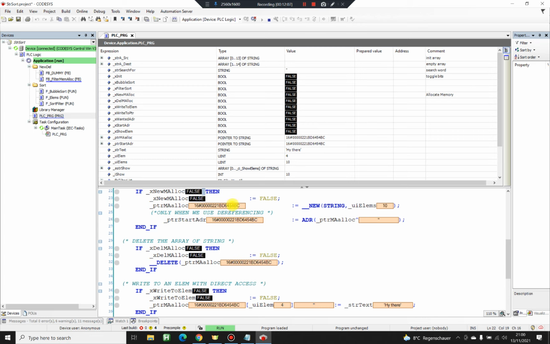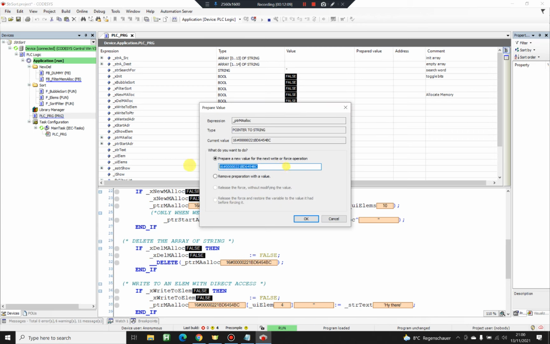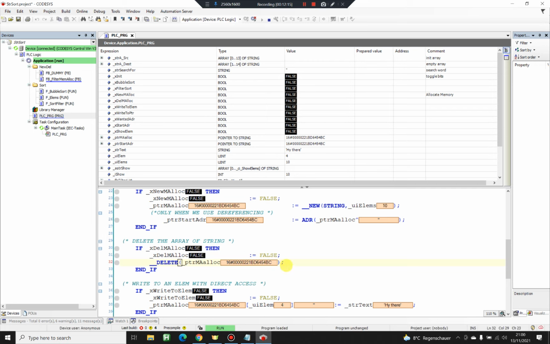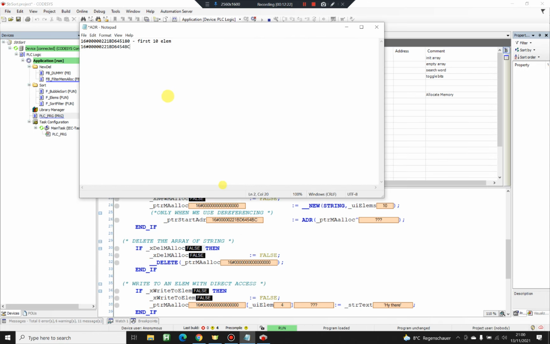As you can see, we have a totally different address. Now, if I delete the pointer like this, I didn't delete the first array. I only deleted the second array.